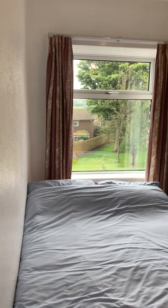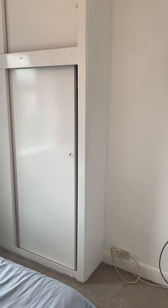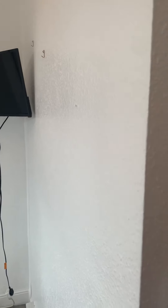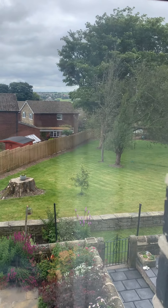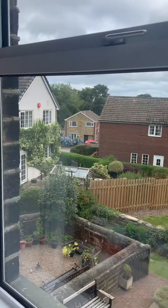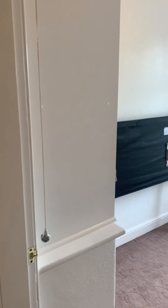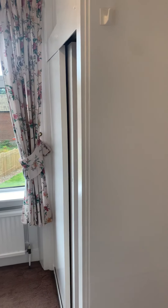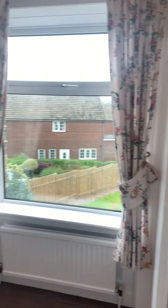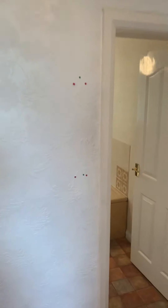There is potential with these bedrooms to rejig the layout and have two large bedrooms if you prefer. There's another nice double room here at the front with built-in wardrobes. The wall that divides the two rooms is just a stud wall, so you could take that down if you wished — giving a really nice open aspect at the front. The third bedroom just here also has built-in wardrobes, and if you removed those it would make a lovely single room, office, or nursery, as you do have additional storage above the bulkhead. There is also loft access from the landing.